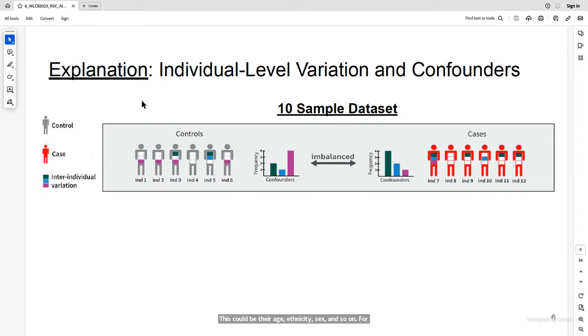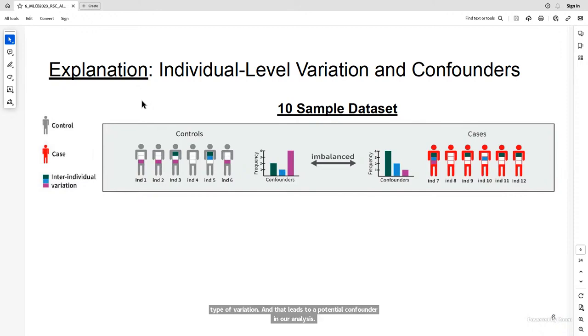For the purposes of this illustration, we're assuming that each patient just has 3 types of variation, which are colored in green, blue, and purple. Problems arise when there are imbalances in these types of variation. So for example, in our controls, we have 4 patients with this purple type of variation, whereas in our cases, we have just 1 patient with that type of variation. And this leads to a potential confounder in our analysis.